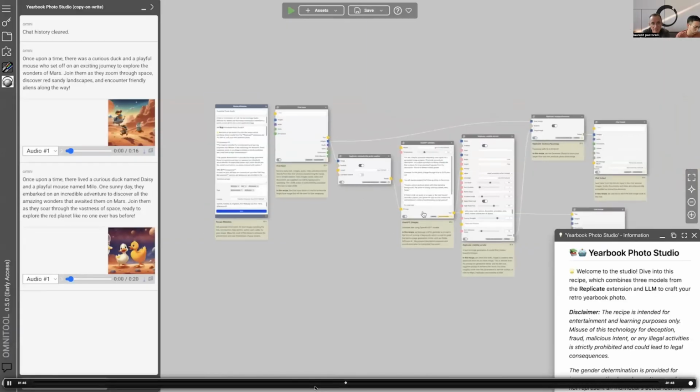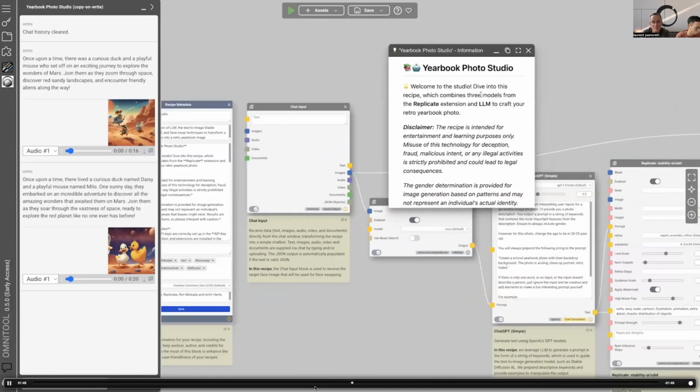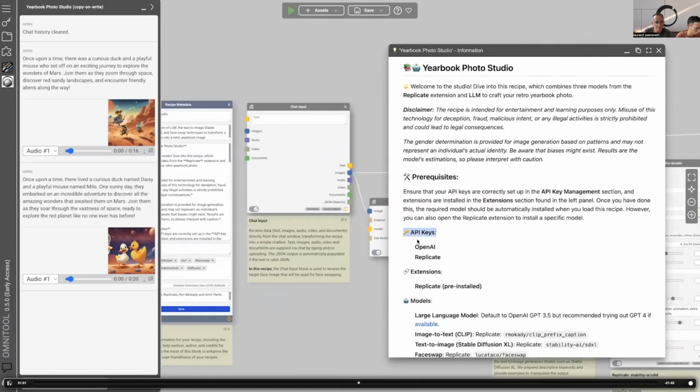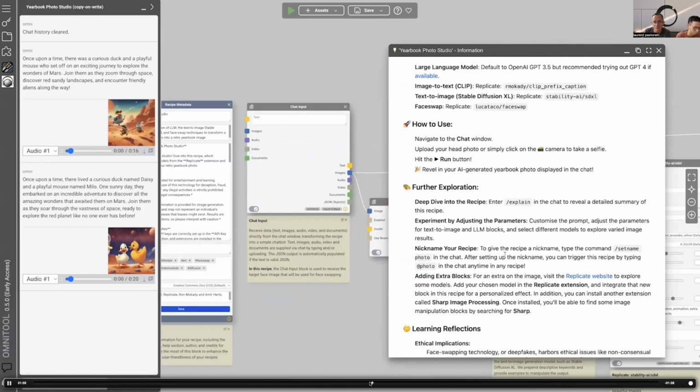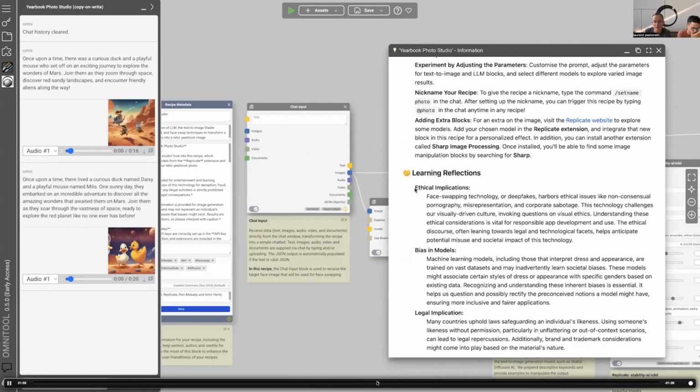This one is slightly more complex. Basically, there are 2 things you need to do. Of course, you need to check your API, but there is something else that we're going to talk about: the ethical implications. We try to be good guys, but of course people try to do bad things. So when we're using this kind of face swapping technology, we need to be mindful about what we are doing. That's why we try to really have these kinds of guidelines.